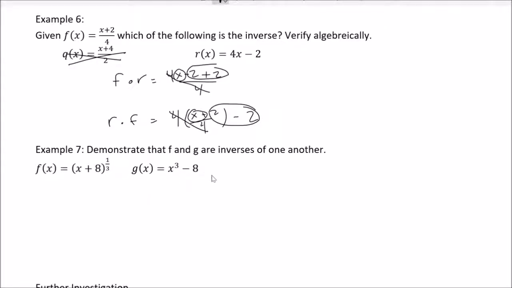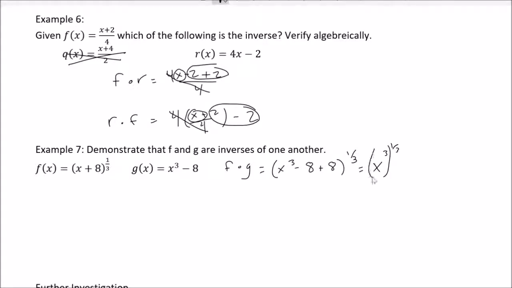Okay, so to do that, we're first going to find f of g. And what does that look like? F function with a g plugged into it. So I'm not going to write x, I'm going to use the g function instead. So I get x cubed minus 8, and then we have the plus 8, so plus 8 to the 1/3 power. All right, looks like a negative 8 and an 8 cancel out. So I get x cubed to the 1/3.